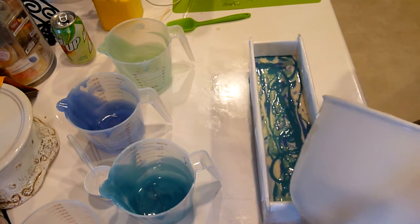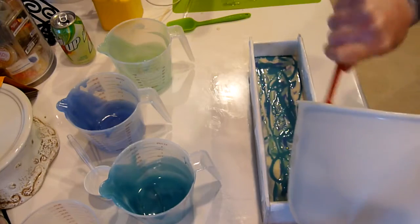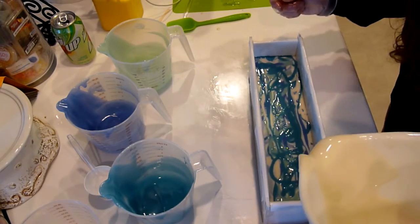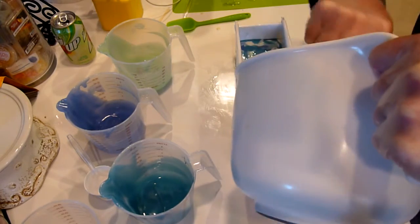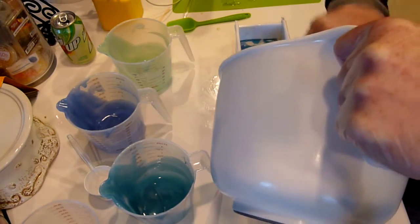I think I may let this thicken a tiny bit. Maybe not. I'll just pour it in. I'll try to go in the middle.